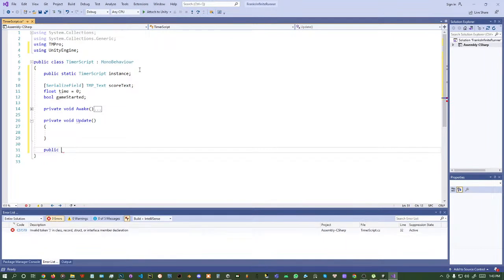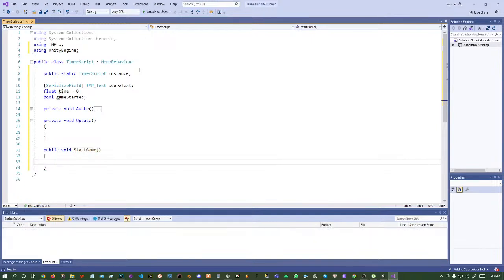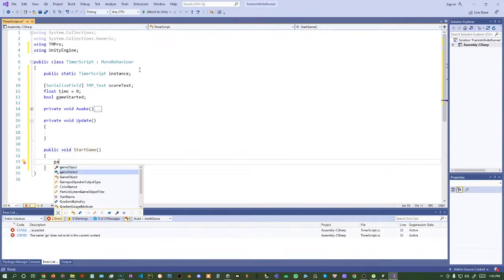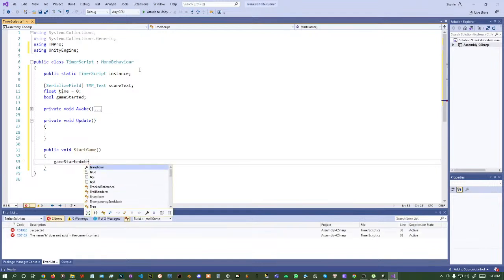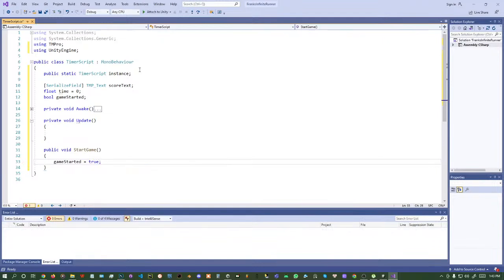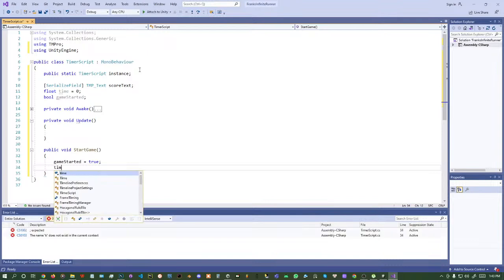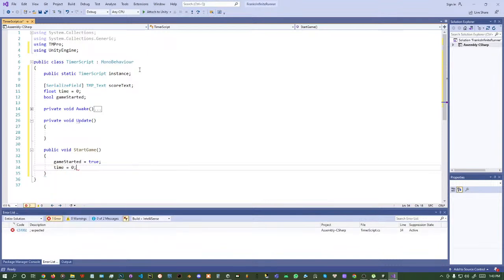Finally, a public void start game, which will set game started equals true and time equals 0, and then finally score text dot text equals zero.